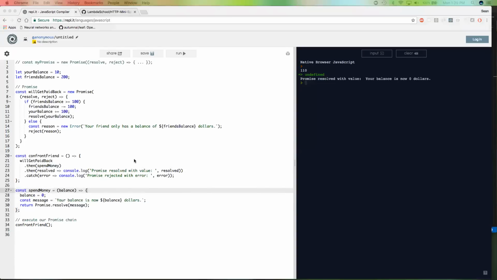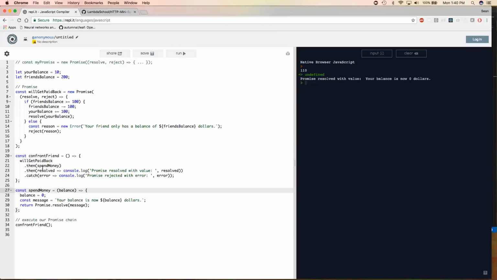Right. So this is a quick overview of promises and how the flow of them works. Like I said earlier, they allow you to wait for something to happen that hasn't happened yet. So they're really handy for asynchronous control flow. When it does finally happen, when we'll get paid back gets called and next Monday has arrived, now you can kick off all these events in response to whether the promise resolved or rejected. Okay, so from here, this leads us pretty naturally into making HTTP requests.